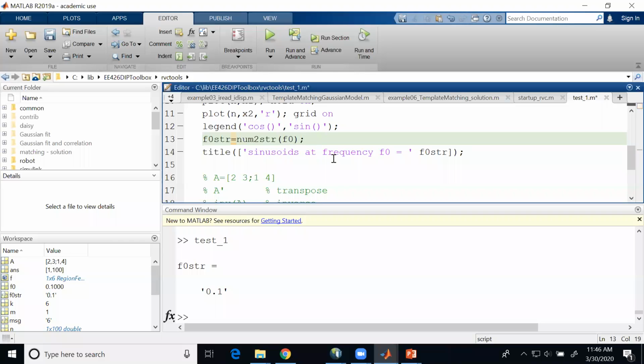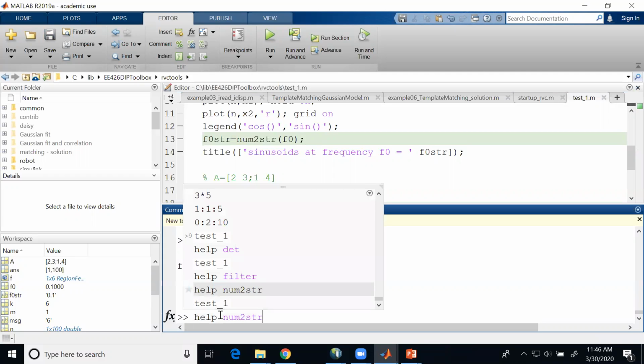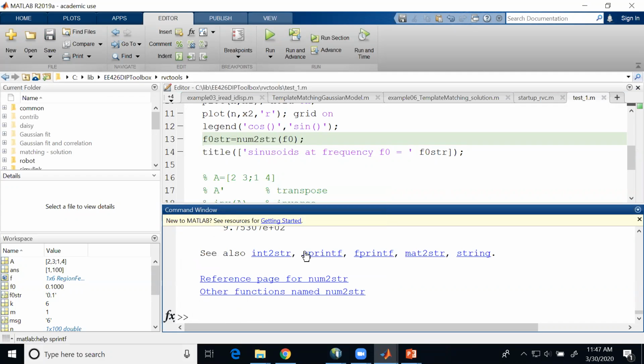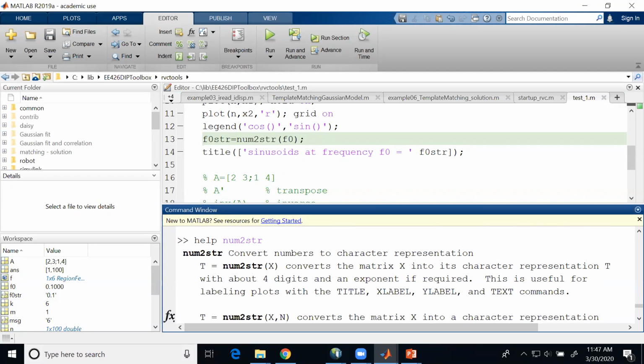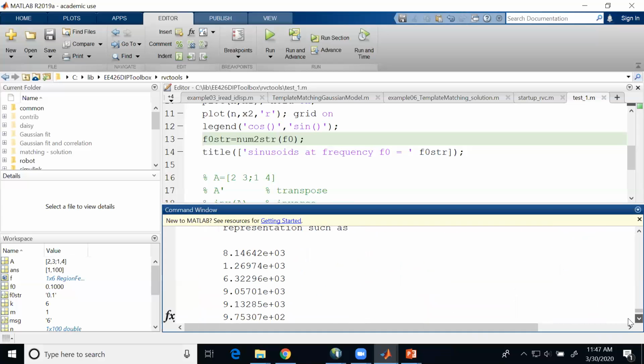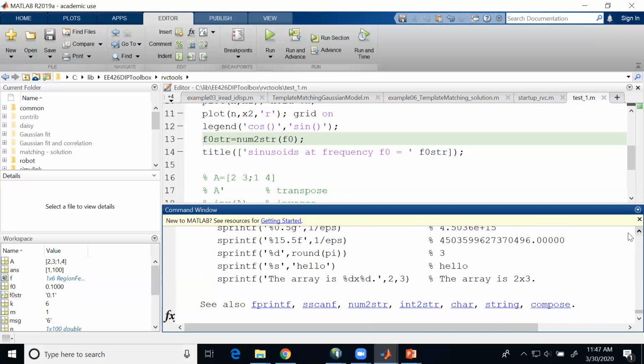Is this what you were asking, or you wanted to write like a comment? If you had like a print, I don't remember exactly how you do the printf. Wait, let me check. It may be this, because when you ask for help on a command, it generally also writes anything that's related. So sometimes I use it to try to understand what I'm looking for. So as printf, let me see, as printf.